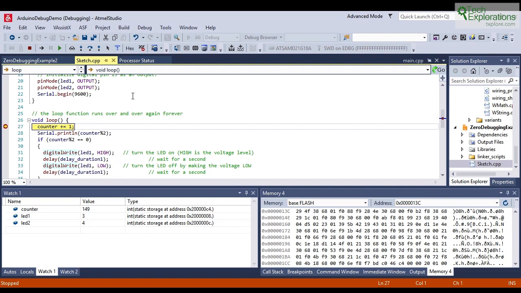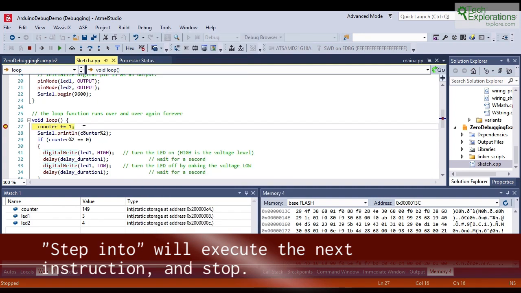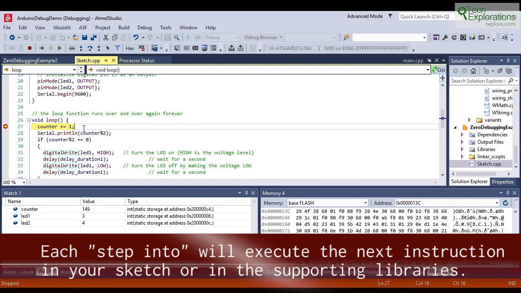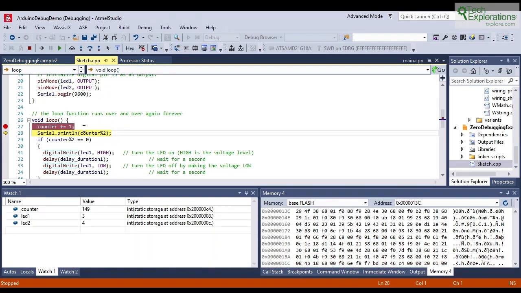But if I use step into, so if I use this command here, step into, which is F11, then I'm asking Atmel Studio, the debugger, to get into a function that implements the instruction that my cursor was just over. So what I mean by that is this. I'm going to hit F11 at this location, and you can see that because in line 27 all the instruction was doing is to just update a variable, and that does not depend on any functions at a lower level. I just moved into line 28.